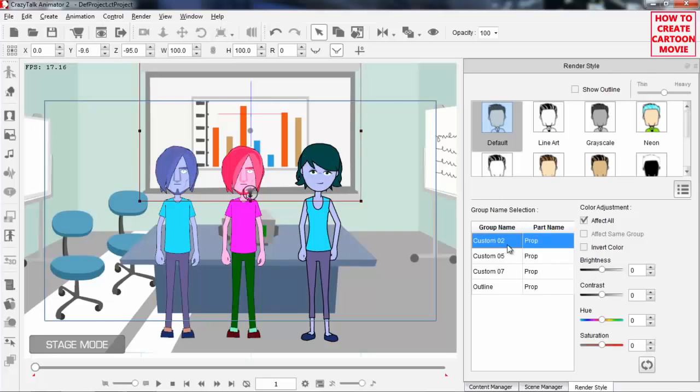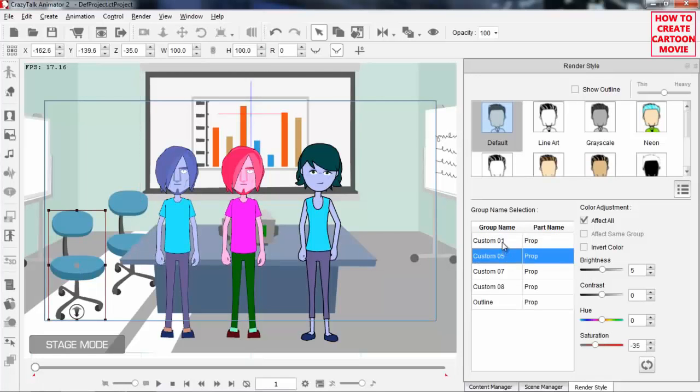Let's select this board right here, and let's try and customize the colors a little bit. So I'm going to select this Custom 02. Let's try a different one. Let's try this chair over here. The chair has a few different group names, so let's try a custom one and maybe change that. Oops, we have effect all selected there. I'm going to deselect that. Custom 01. Where's Custom 01? Not sure where that is. Custom 05. There we go. We can change this to a really funky purple and green style. Custom 07. Where's that? That's the lower part right there.